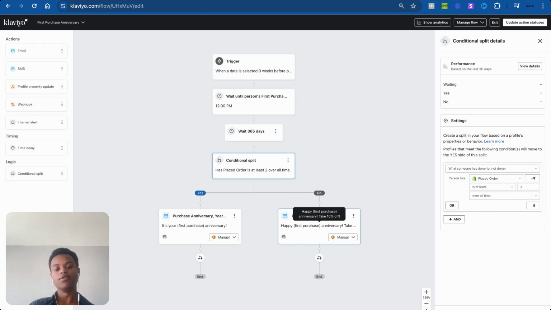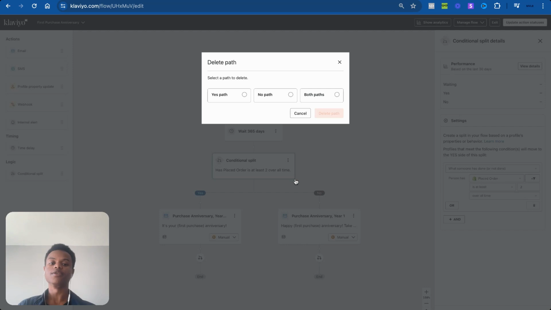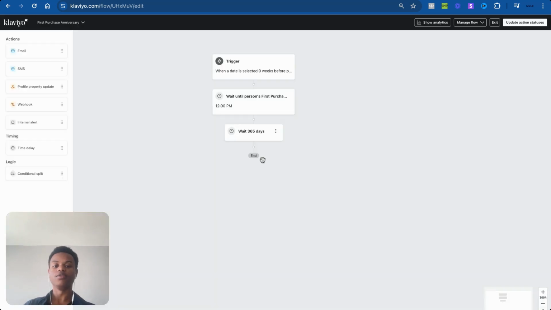Now, what I would like to do in this flow is I wouldn't split it based on whether somebody purchased or not. I know this is more complicated, but I would simplify this by removing the split and making it so that they're receiving 10% off regardless. Because at the end of the day, if this is going to repeat every single year, we want to reward the people regardless. This is more of a simpler version.